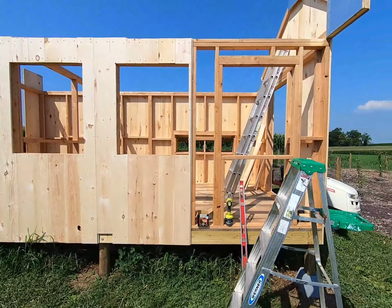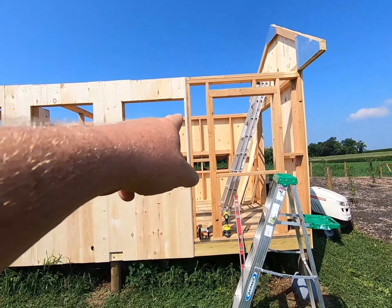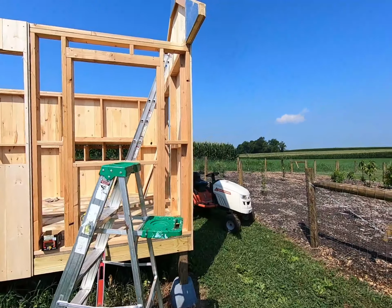We're still continuing to work on our siding on the front here. We have all the way over to the third window sided. We've got to finish up this piece here.